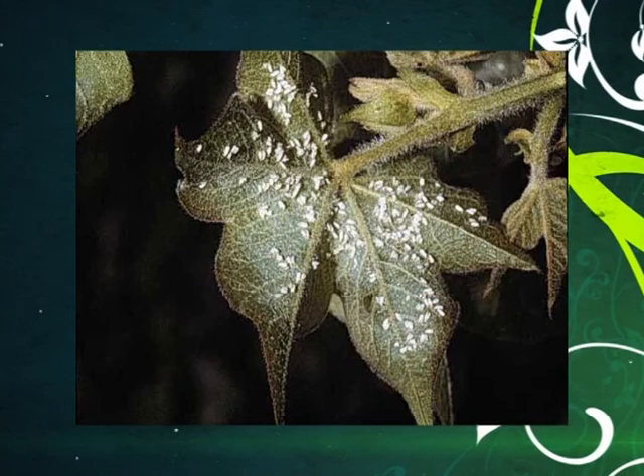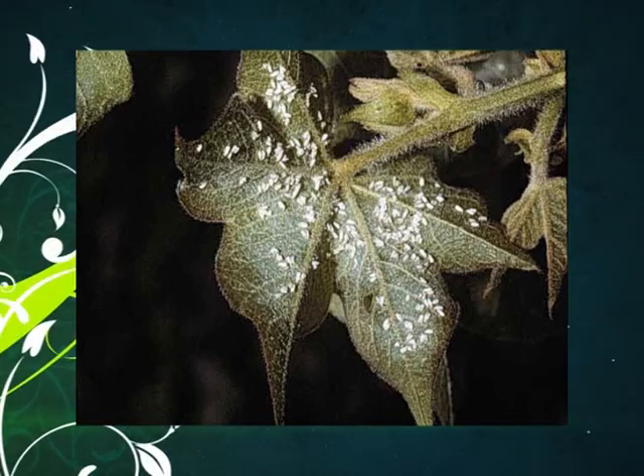Last but not least, whitefly. Almost everybody who's kept a plant outside and brought it in has experienced whitefly at one point or another. Can't miss it — jostle the plant and all these white little moth-like things fly up into the air. Same idea: knock it down with a nice bath in the shower or a gentle hose down, then use a product listed for whitefly — it has to have whitefly on the label. This is a highly pesticide-resistant insect to common pesticides, but there are very effective specific ones that are completely safe to use indoors. Be persistent and make sure you find the right insecticide with your pest on the label, and follow those directions completely. They'll tell you how often to repeat and you should have good success.